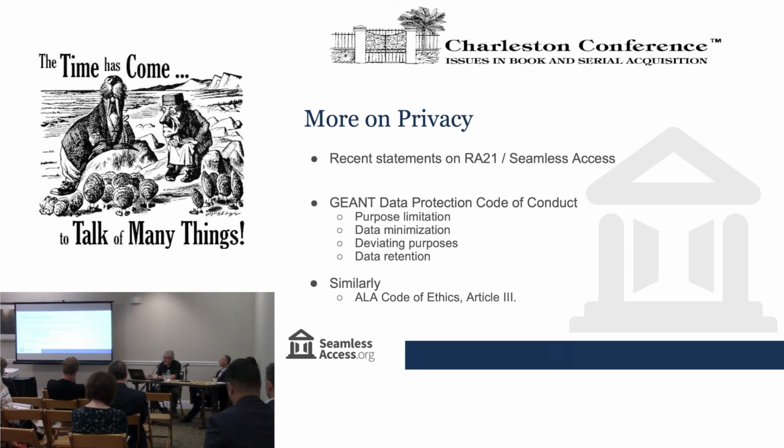So I've broken it down into 4 fundamental principles. I've tried to water those down a little bit, but those 4 points basically indicate, and this is to our service providers, our vendors, and our publishers: you can only use attributes necessary for access, use as little data as possible. Don't do anything with this data except provide access. Don't sell it to anybody or use it for marketing strategies or anything. And delete or anonymize this data when it's no longer needed. So I think this GEANT Code of Conduct aligns closely with Article 3 of the ALA Code of Ethics.